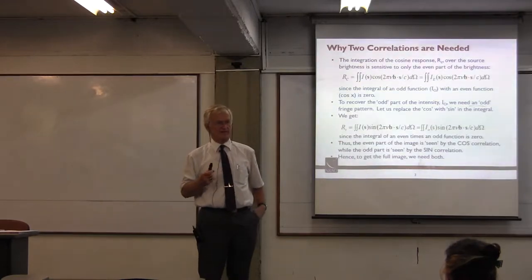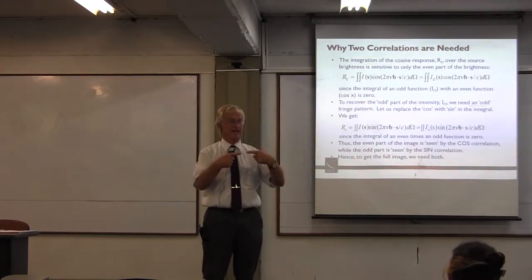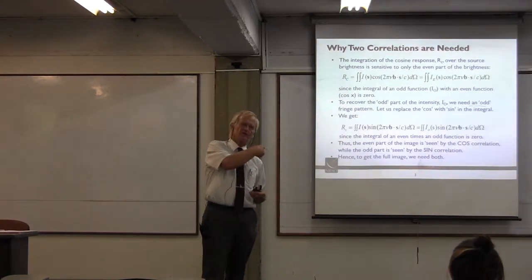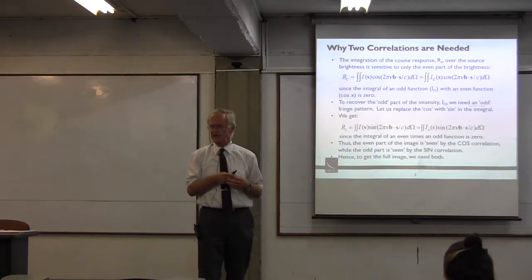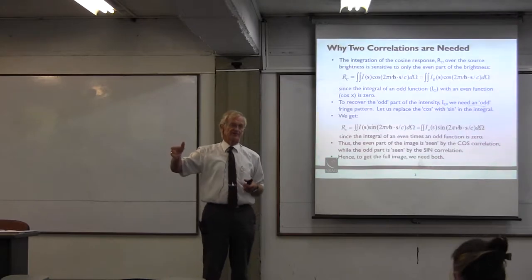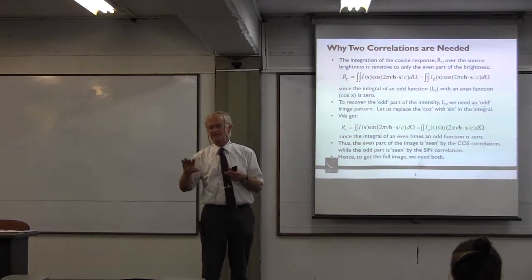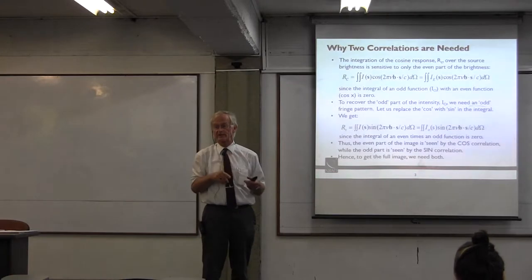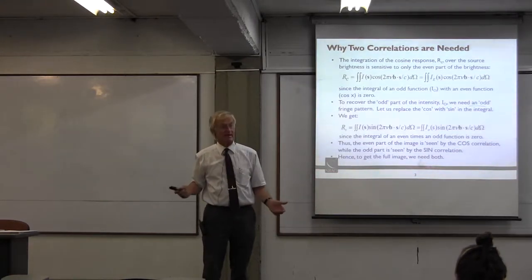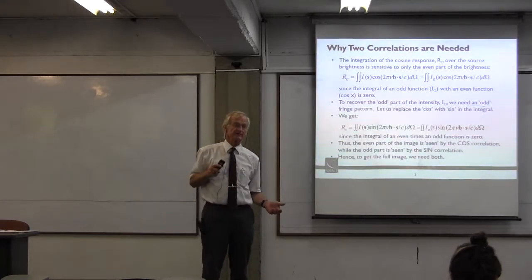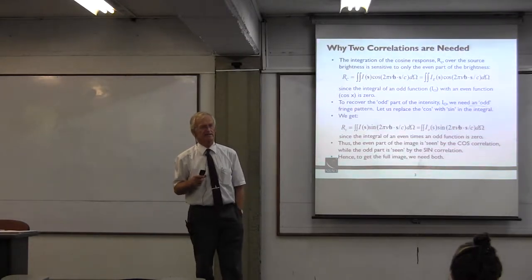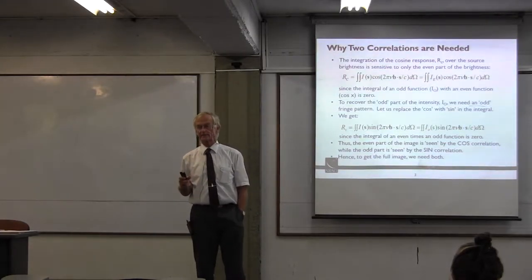A single correlator, which takes one wire in, the other wire in, and then you correlate, and out comes the signal. That is the one that we now consider the cosine correlator. But if accidentally there is already a bit of a phase shift in one of these cables as compared to the other, just because it is a bit longer, it might be the sine correlator, it might be anything else. But the only thing we really absolutely do need precisely is another correlator, which is a quadrature.